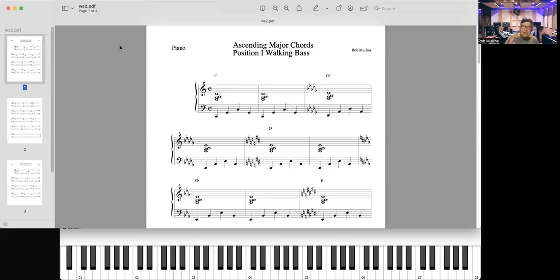And all of a sudden it's starting to come to life. And you sound like you could actually leave your basement and go make $75. All right. Or maybe 150 if you're replacing the bass player on a gig. All right. So that's position 1, walking bass. Now that's the swing feel.